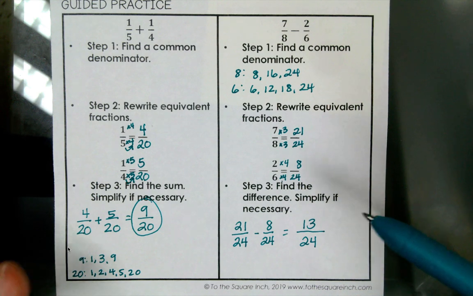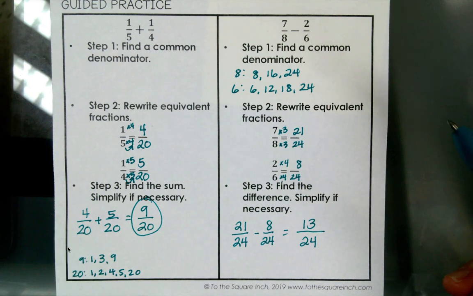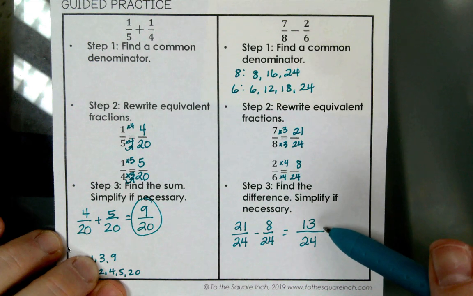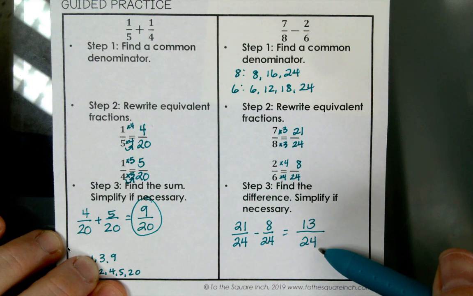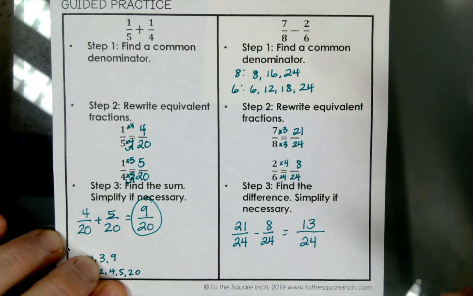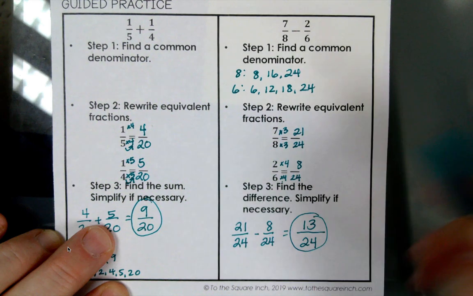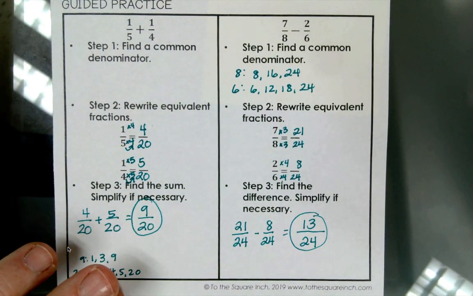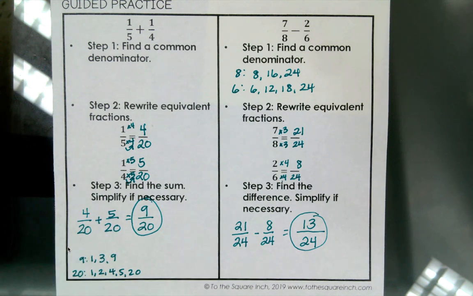And so here's another shortcut, which I'm sure you have learned in 5th grade. If a number is prime, unless this prime number is a factor of your other number here, it's already simplified. And 13 is prime, so 13 24ths is already simplified. So that's all it is. So you're going to have some practice today. Super, super short. Just practice on this, and this is the only time we're going to devote to this because this is a review skill, so we can move on to multiplying and dividing fractions.